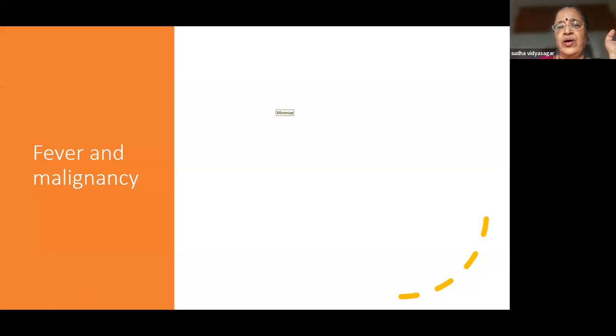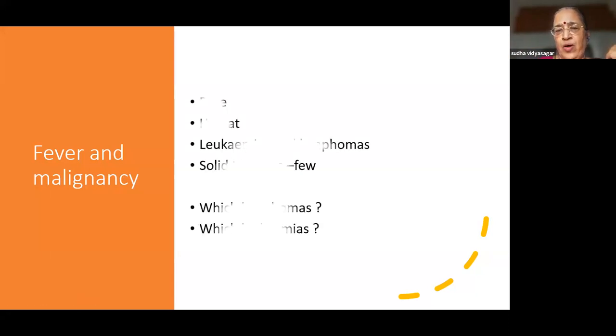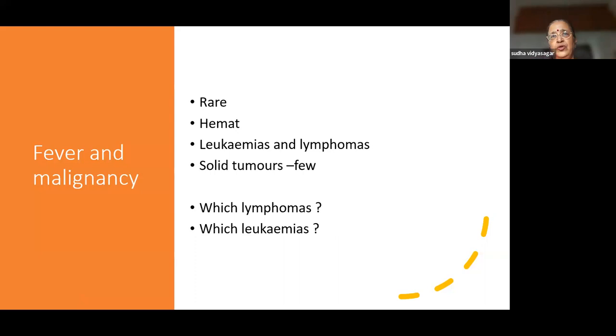Okay, let's look at what our answers are and where we are right and where we are wrong. So remember, it's hematological malignancy. Even in your Harrison's classification of a PUO, if you say, how do you classify your PUO causes? Infective, malignant, immunological, or collagen. Third one is malignancy, isn't it? Three big pockets you put the cause of PUO into. So your second pocket is rheumatological, collagen, etc. The third one is malignancy.